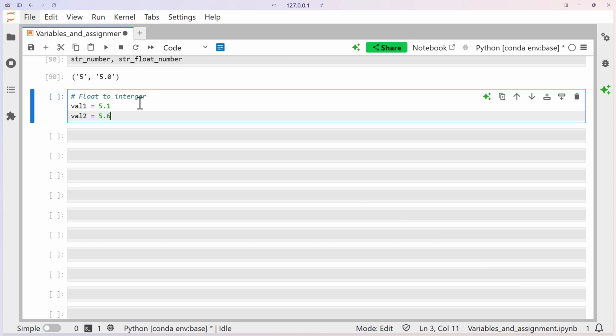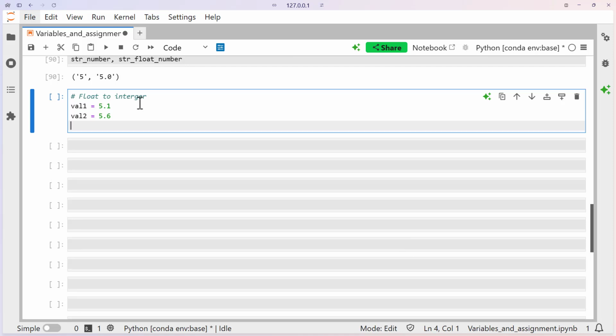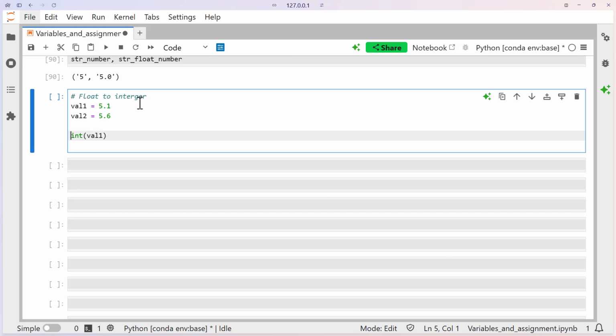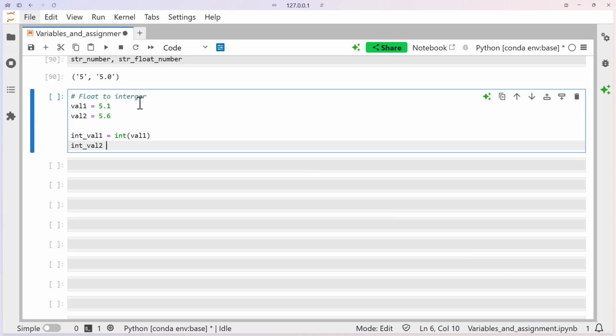Now one of the easiest ways to convert float into integer is the command int, and I provide value 1, so this is the int value 1 and int value 2, which is int of value 2.